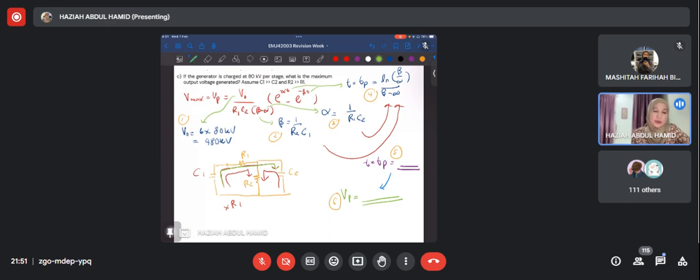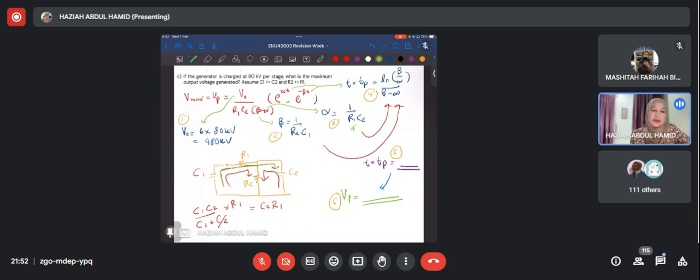Okay, so kita punya equation akan dapat the charging time ataupun time constant tu C1 C2 divide by C1 plus C2. But because C1 is large, sangat-sangat besar, dan C2 smaller than C1, so the denominator ni akan jadi cancel out lah. So dia akan jadi C1 only. And then C1 akan cancel dengan C1 yang ke atas tu, dia akan dapat C2 R1. Sebab tu kita dapat alpha dekat sini, 1 per R1 C2.